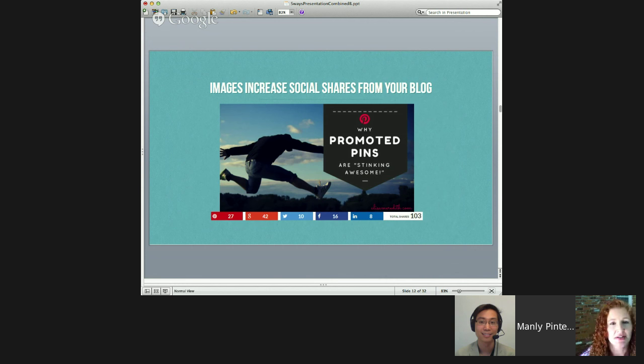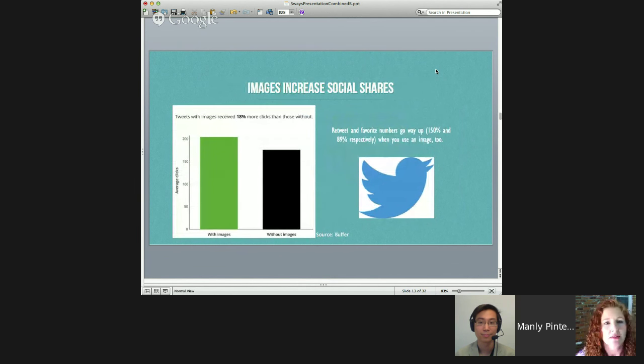You can see this one's been shared several times. This image here isn't great for Pinterest — so what do you do? Do you have to have many images in your blog post? Well, you could do that, or you could use Social Warfare, which is a plugin for WordPress that I use and Jeff uses, which allows you to specify different image sizes for shares on your blog, and it absolutely increases the shares. When you use an image in your social updates, it's going to increase your clicks, which is really important when you're sharing blog posts. Make sure you have that so it has the best chance of creating that extra traffic, and hopefully those will turn into leads as well.